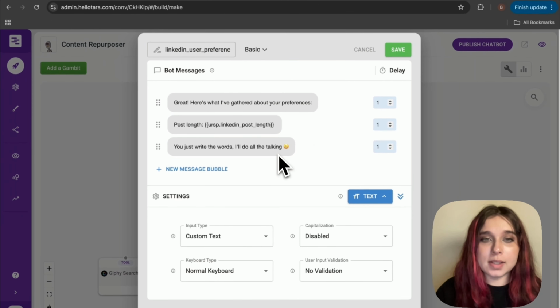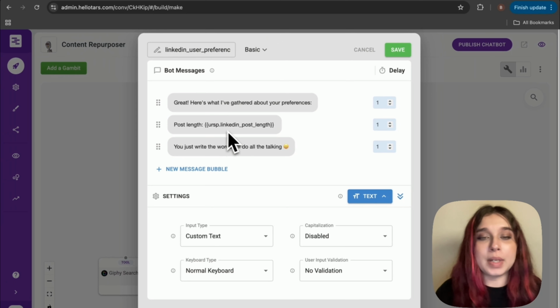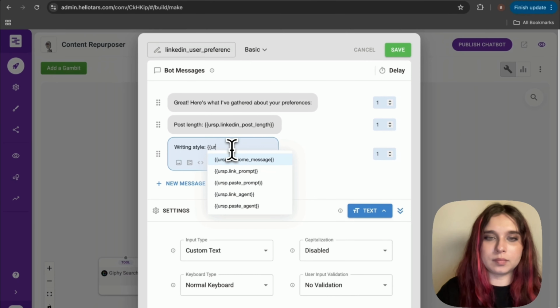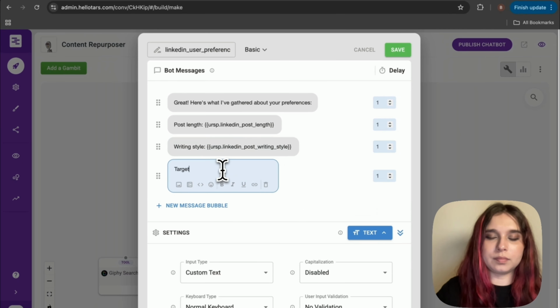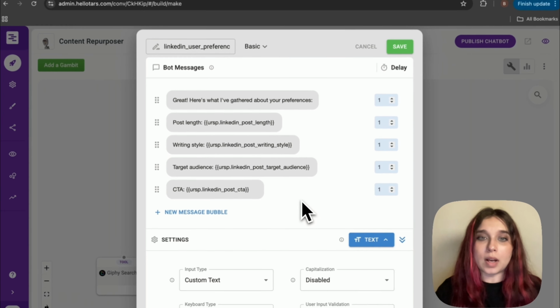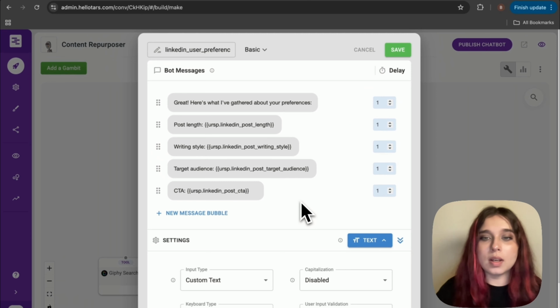Using the same braces and then ursp.gambit name to reiterate what the user answered or reference what the user answered in a previous gambit. And now we have covered all the 4 things that we have asked the user previously in the conversation.